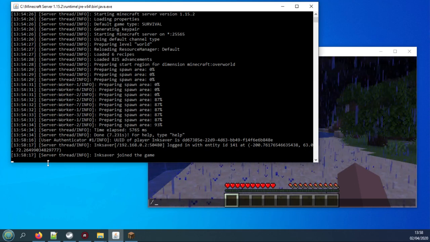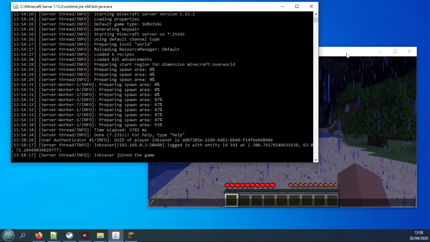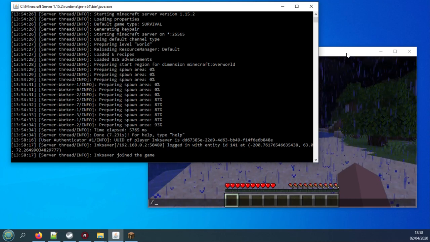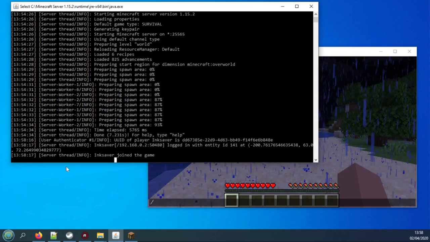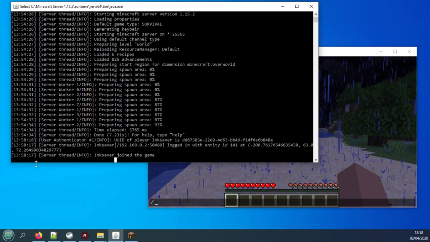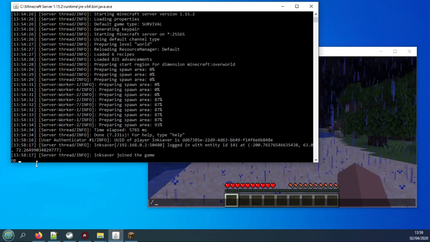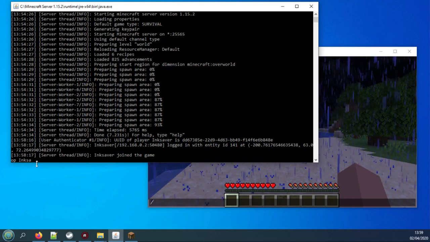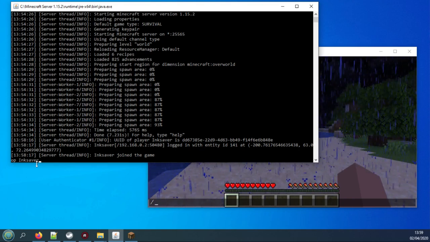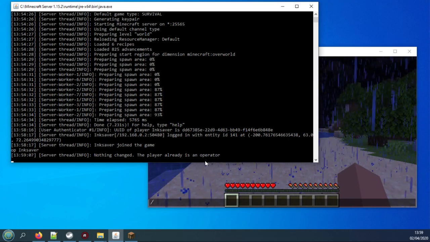The important thing to do now is, at the moment, there is no server admin, there is no operator. So on this one here, you're going to make yourself an admin by doing op and then your name, in my case Inksaver. Press enter, and it says the player is already an operator.